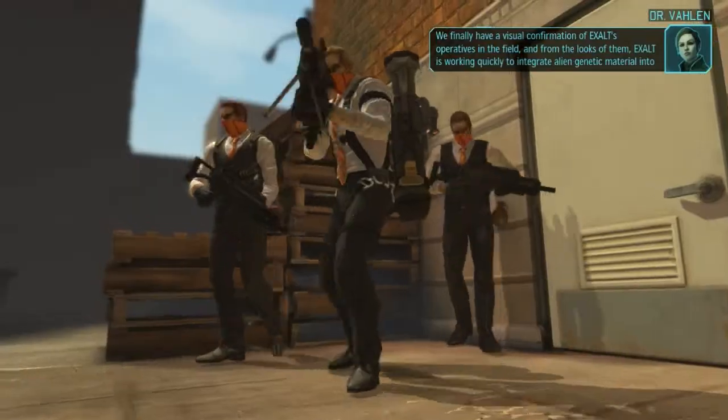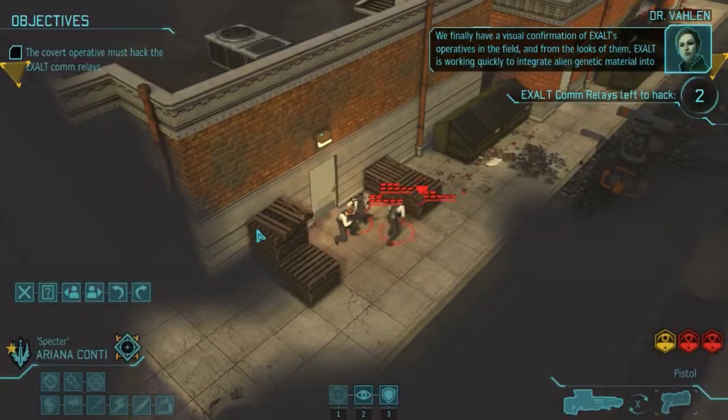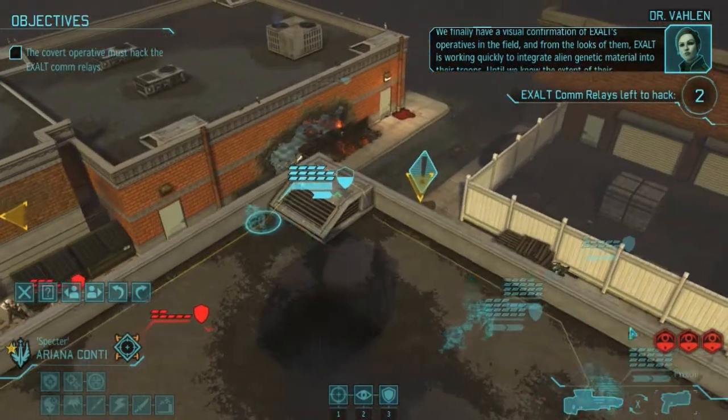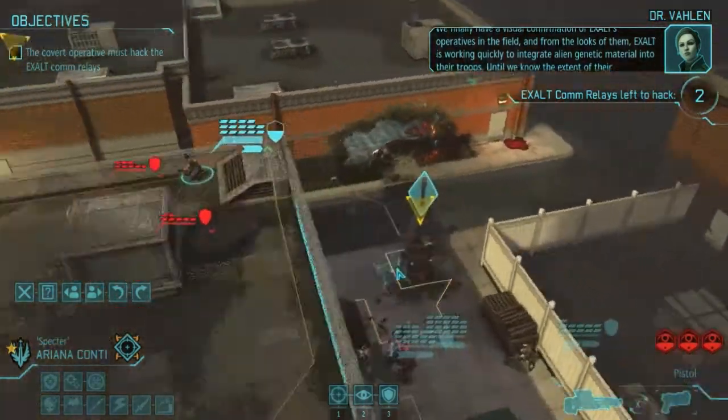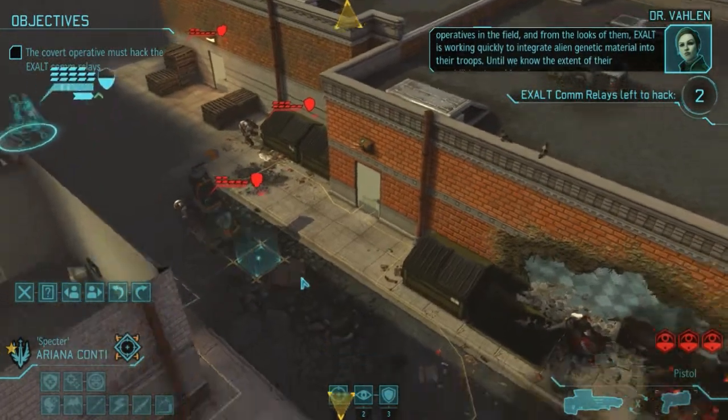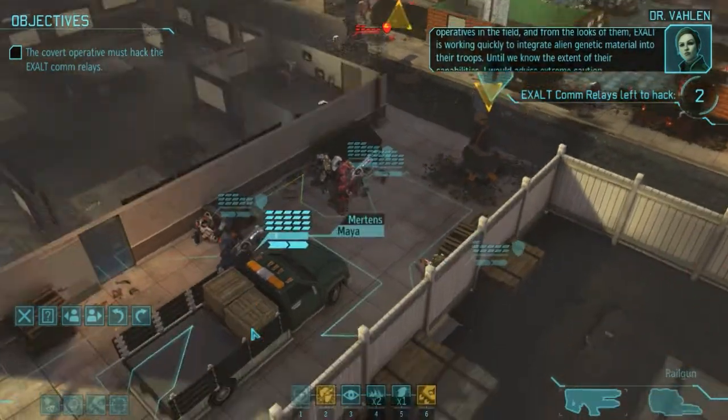We finally have a visual confirmation of Exalt's operatives in the field, and from the looks of them, Exalt is working quickly to integrate alien genetic material into their troops. Until we know the extent of their capabilities, I would advise extreme caution.